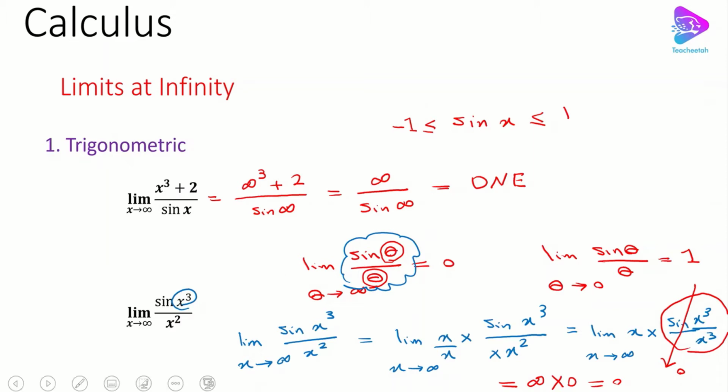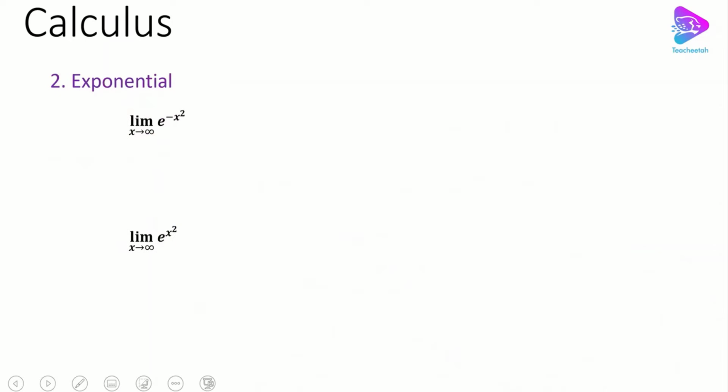Okay, let's look at the other case, which is exponential function. For exponential function, usually we deal with exponential function actually. So we have e to the power of something, yeah? So here we have e to the power of minus x squared, and x is approaching infinity. So if we plug in infinity here, what we will see? Okay, so the first thing is x approaching infinity, so it's going to be e to the power of minus infinity squared, yeah?